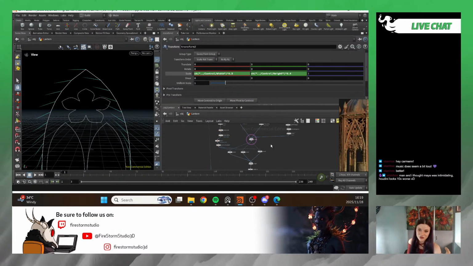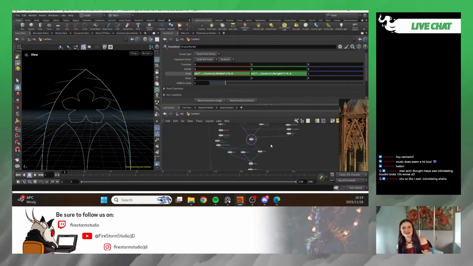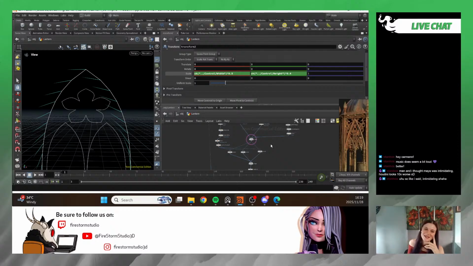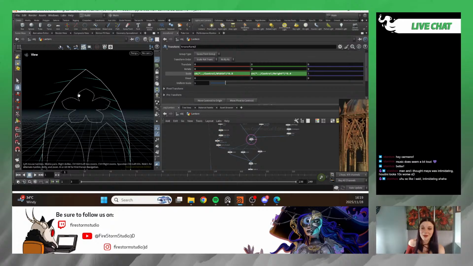If you've used Maya before, you'll probably know about duplicate special. It's basically duplicate special, but better. It is intimidating until you've used it for a while, and then it makes sense. But I say that, but I think Houdini is one of those software where, now don't get me wrong, I love Houdini, but it's one of those software where the second you think you've got it, you realize you don't know anything at all.